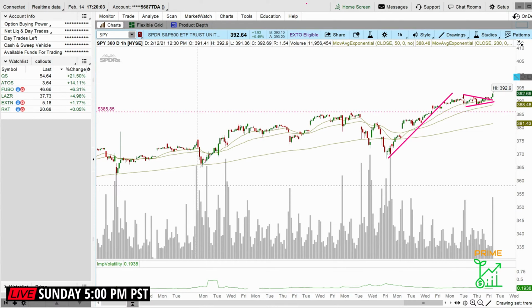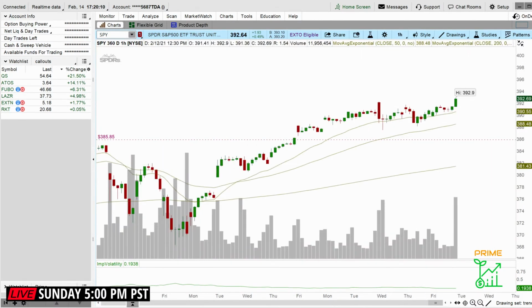I'm looking for higher prices because we broke out above this and closed the day above this high. I'm going to zoom in one more time so you can see the high I'm talking about. This candle provided a lot of resistance, and we closed above that candle. Because of that reasoning, I think the first thing we could do is draw a price area in this consolidation pattern and try to target up here around 396. That's what I'm targeting right now, 396 SPY. We'll see if we get there. I have no idea. Some sort of black swan can come out tonight, and I'll look like a jack. You can fill in the blanks.